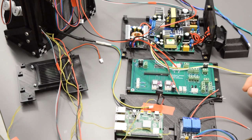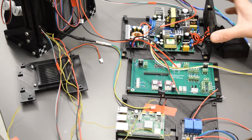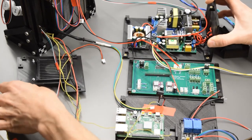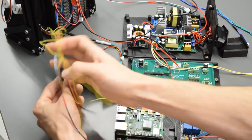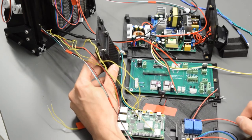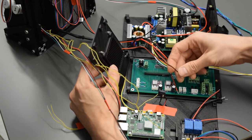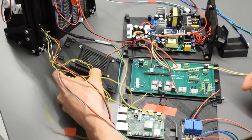Once all of that is connected, the power wall's already connected to the base. Then you're going to put on your fan wall here. So your fan wall is going to go on from this side. It's got a couple M3 8mm screws to hold that on. And this fan wire is going to connect right over here to fan 1. And again, red positive to the upper pin, positive negative.